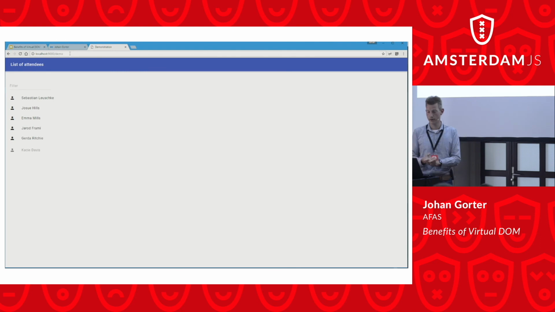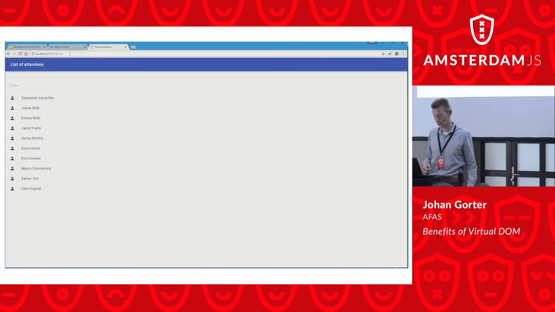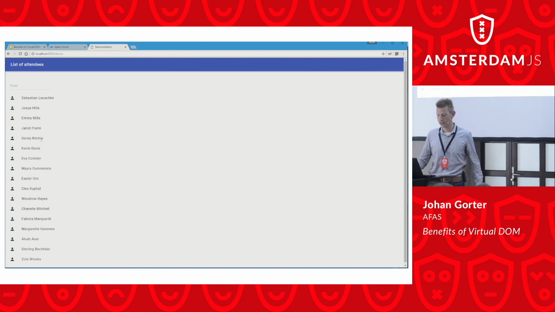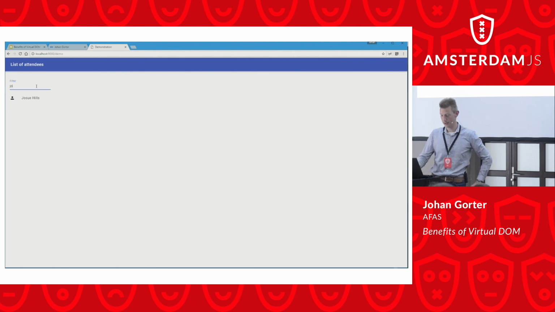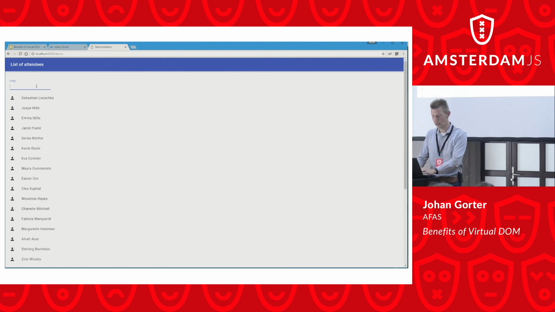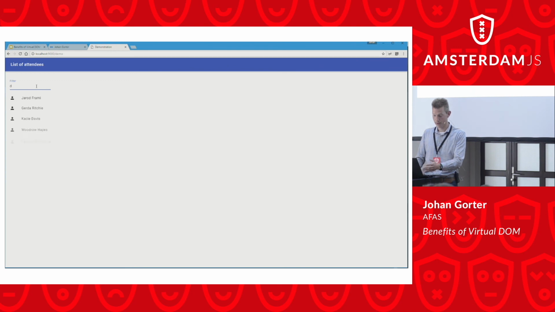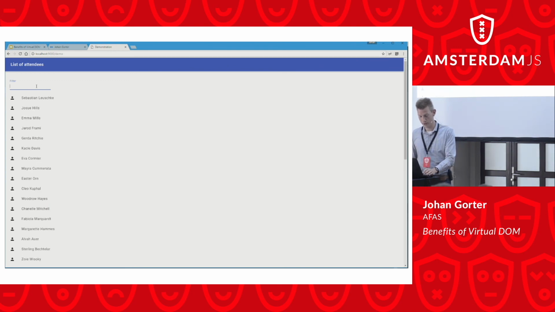I've got here a list of attendees, people walking into the session, if we may believe this data, which we shouldn't. 10 minutes, good. And we want to be able to filter this list to find a certain person here. So we can now find myself, but I'm not in here as well. So Joshua isn't in here as well. Well, but we can filter this list. So I think it's pretty basic what this component should do. A filtered list is something that takes the list and just filters using the keys given.